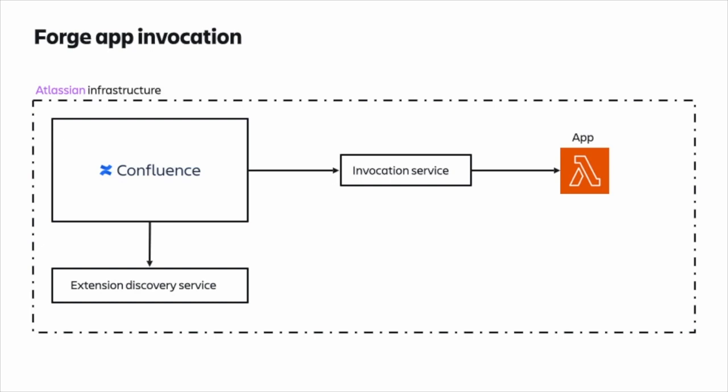With our extension discovery service maintaining the installation records and being a read-heavy service, whenever an app is triggered, our products interact with the service to get the details about the app, then call the invocation service, which would take care of injecting secrets in the request, for example auth tokens, and then trigger Lambda to invoke the app. It would also return the response so that the app is rendered in the products.